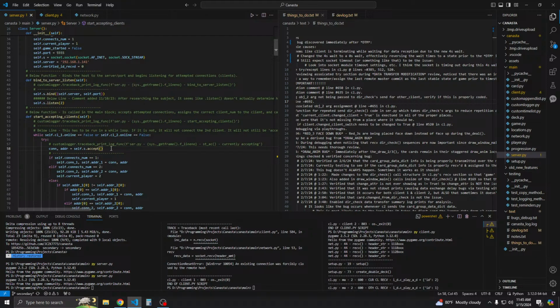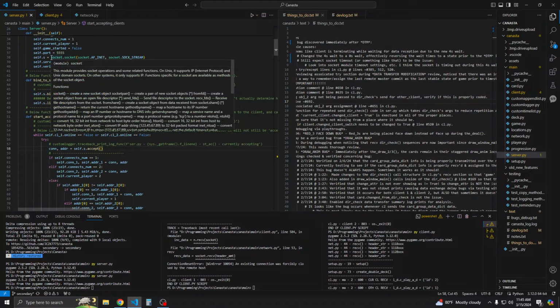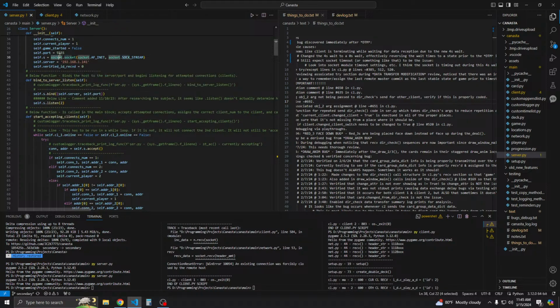And I'm a little bit rusty on the sockets thing. I don't remember exactly if, when I call self.s, does that mean it's creating a new socket each time I call that? I don't think so. I think it's just the one socket.